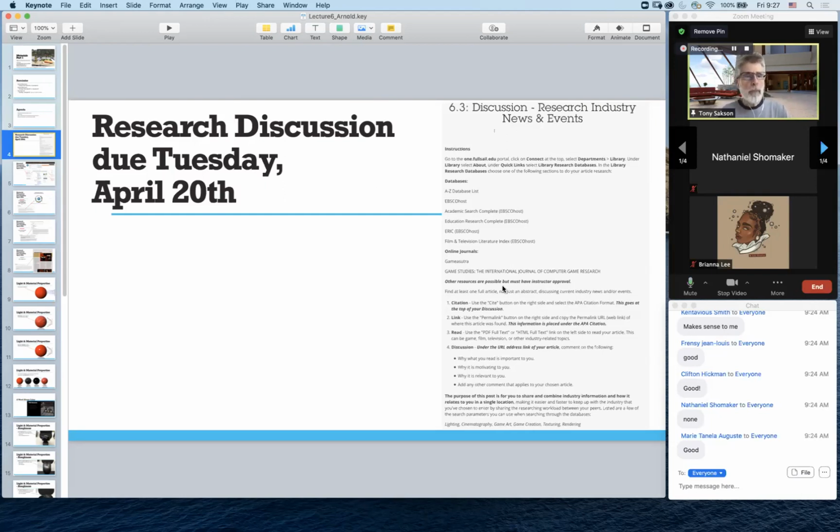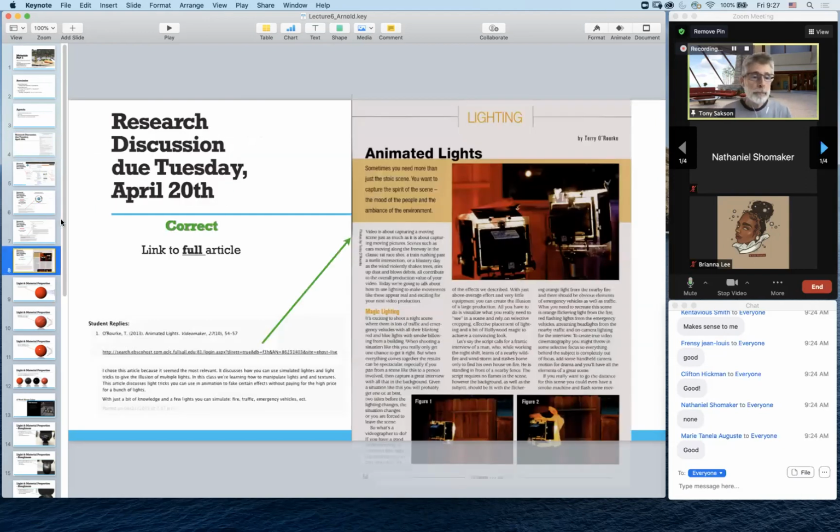We'll give it thumbs up, thumbs down. The only reason we might give it thumbs down is it's not a reputable article, it's just a blog, somebody's opinion. We're looking for a discussion on a topic that has credible research and credible information in it, not just somebody's opinion. All right, so any questions about the research discussion, let me know.